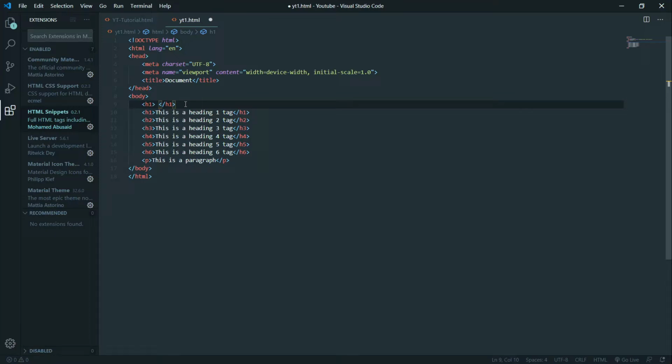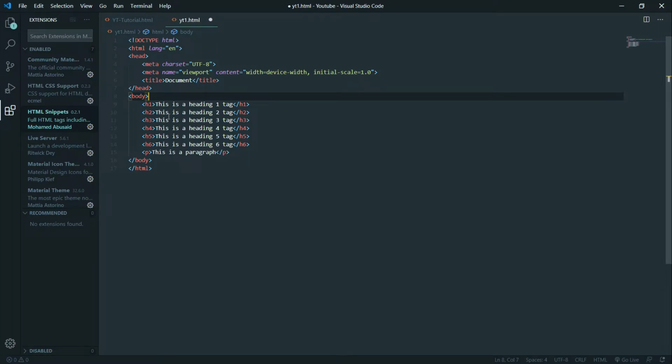Now let's talk about elements. So what are elements? Elements tell the browser how to display the content of your HTML. So basically they're tags with content in it. That's all you need to keep in your head: tags with content in it. So the H1, a heading tag, is an element, not a tag anymore, because it has content in the tag. So it becomes an element of your HTML page. Okay, so that was basically it. We've covered the tags and the elements.